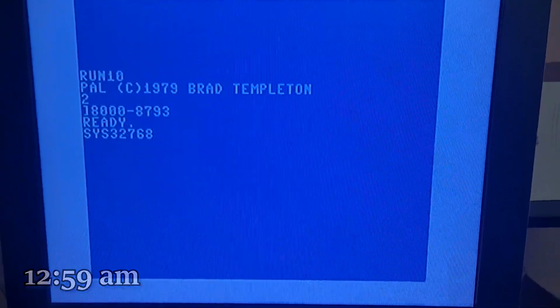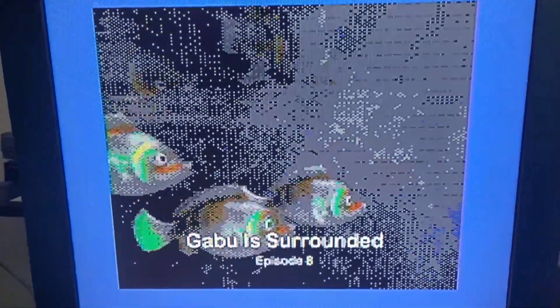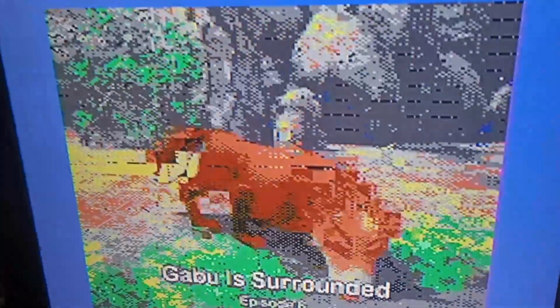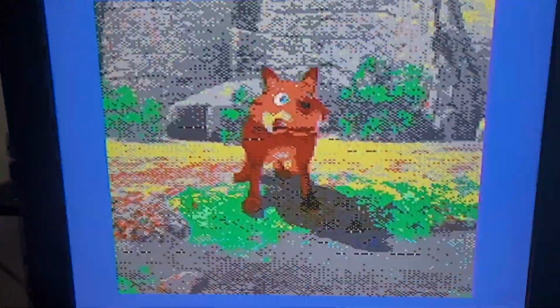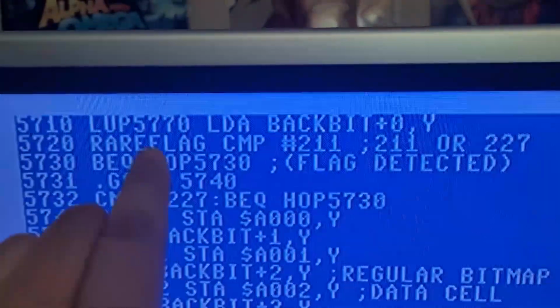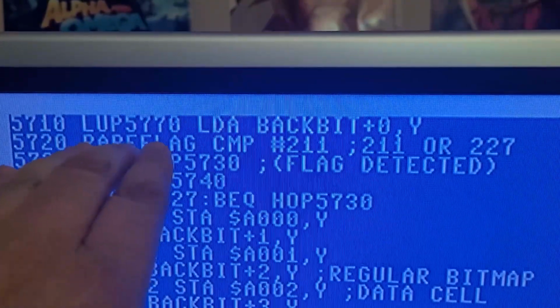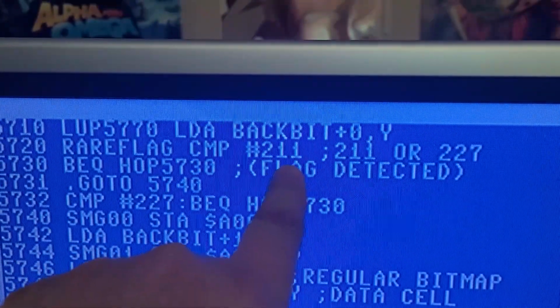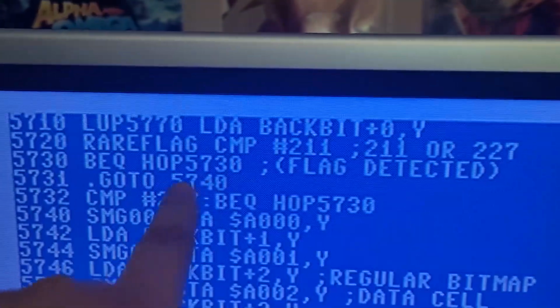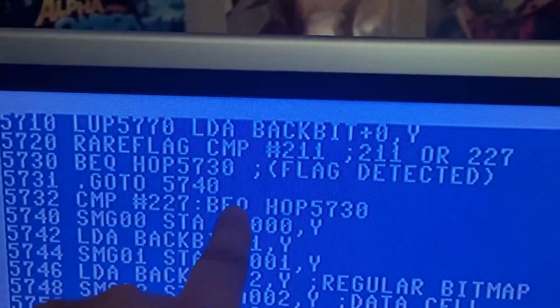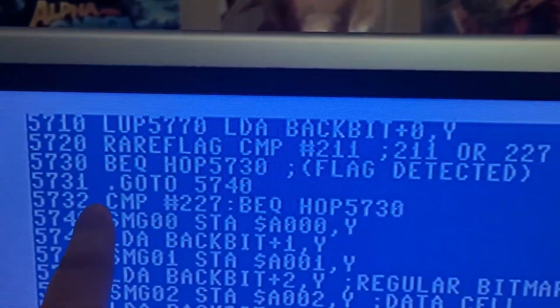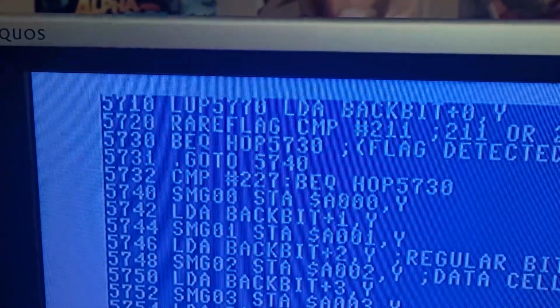Okay, I'm going to start playing it, talk over it. I don't have it queuing up the rare value yet. As you can see, sometimes you see the dashes, sometimes you don't, because what I did here is, well, how do I get out of here? There we go. The rare flag is nothing yet. It checks for 211 hard-coded, and if it is, it goes and deals with the repeat. I already put in this little patch that'll look for either one, because I haven't set it up yet, but I'll get rid of 5731.